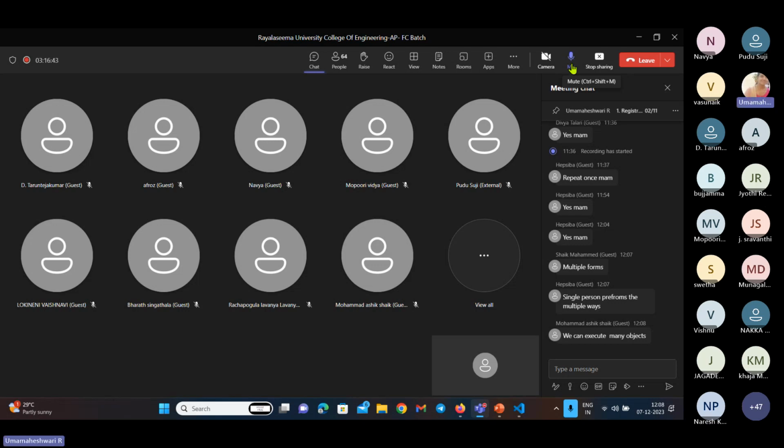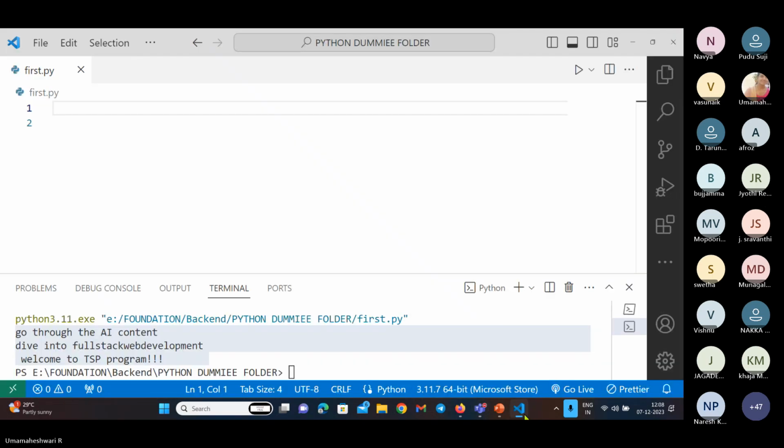Multiple forms, a single person performing in multiple ways. We can execute many objects. Okay, let's see. It simply means having many forms, right? It will have different forms, and the same thing as whatever example you have given.